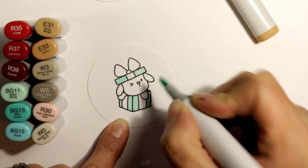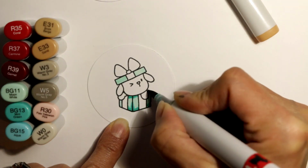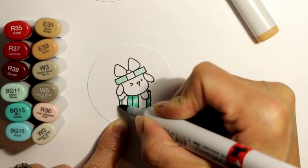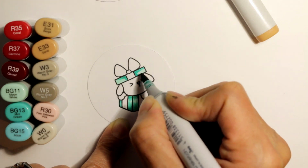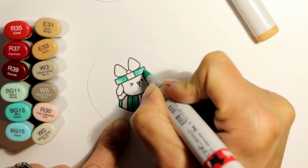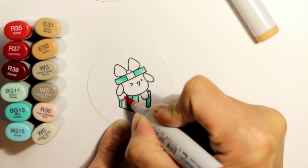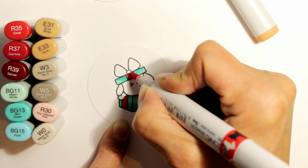The next little puppy is popping out of a little present and has a little winking expression. I think it's so sweet. And again, I'm using the same aquas and reds to color up the present packaging. And I'm using the darkest areas underneath the puppy, at the bottom of the present, and on the parts of the top of the lid of the present that are going to be cinched by that ribbon.